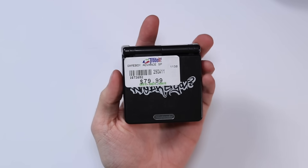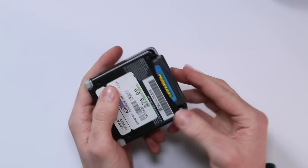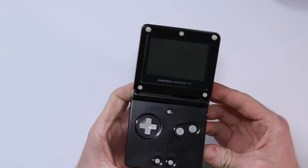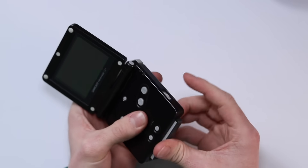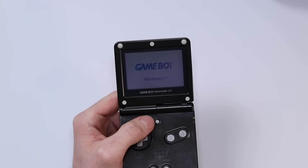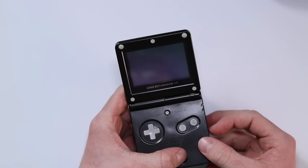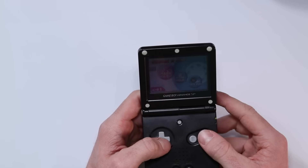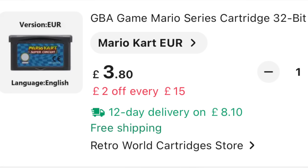So now we finally have a Game Boy to test this Mario game. Let's go ahead and plug it in. Chances are it's going to work absolutely perfectly — he says as it turns on and it doesn't work. This is the problem with aftermarket games: they just are not as reliable and they're also not worth the same. If I sell this on and it's fake, I have to disclose that. It's definitely not worth the $45 I paid for it — at most it's just worth what someone's willing to pay for it. How much are you willing to pay for a fake game when you can buy them on AliExpress for like $5?